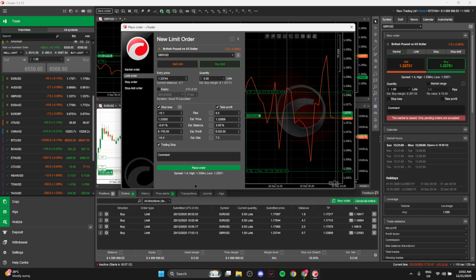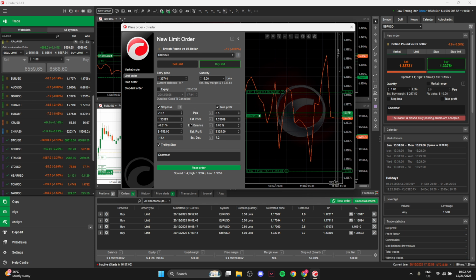Keep the distance reasonable for the time frame you're trading. Too tight and you may get stopped out by normal fluctuations. Too wide and you risk more than intended. Many traders choose the stop loss based on a technical level, then set the take profit with a favorable risk to reward ratio. Before placing the trade, confirm other parameters like volume or lot size.